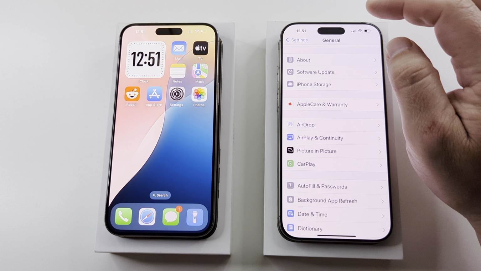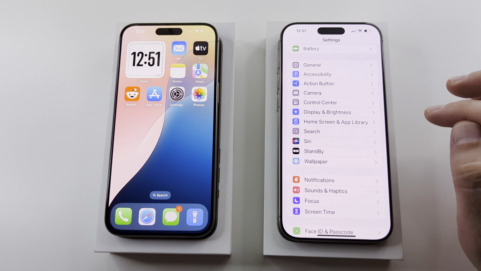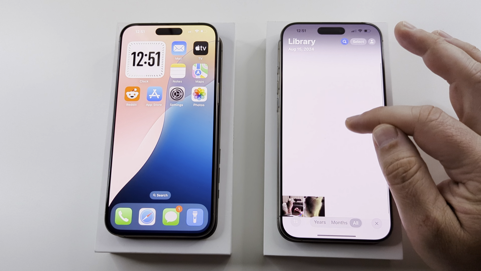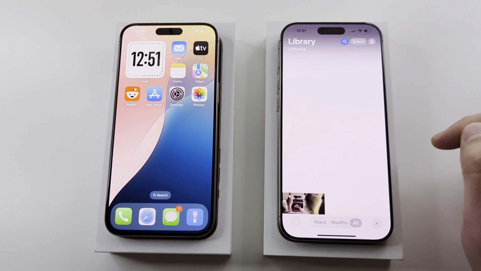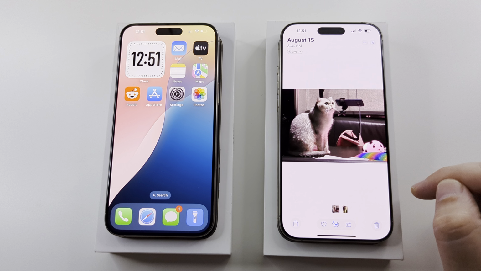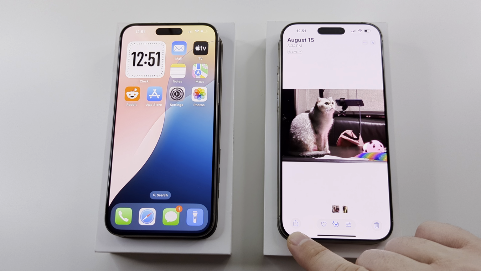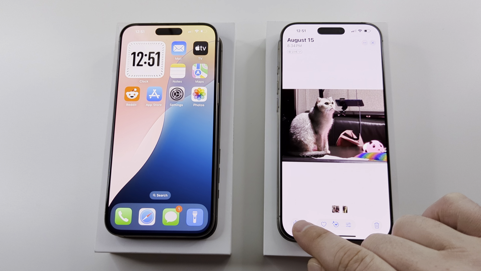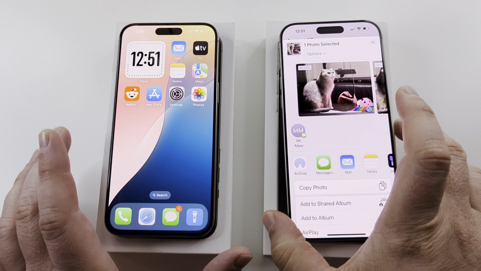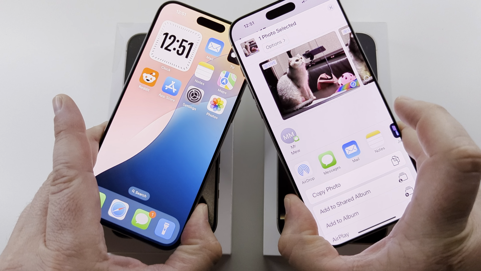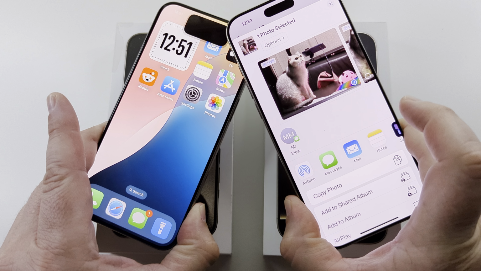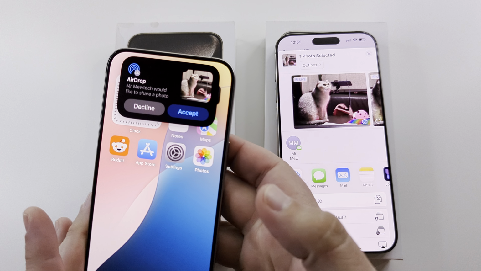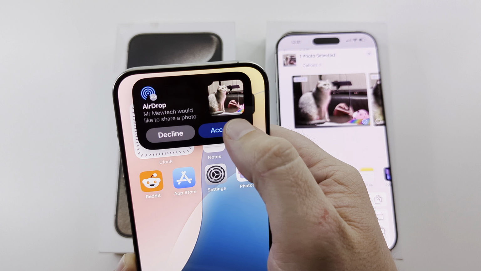Once that is enabled, if you want to share a photo, you basically want to just open the Photos app. Find a photo that you like in your Photos app, tap on it, and then tap the share button on the device that you want to share from to the other device. Once you tap on that share button, bring these together or barely touch them, and you will see this light up right here, and then the phone that is going to accept will be asked if they want to accept the photo.